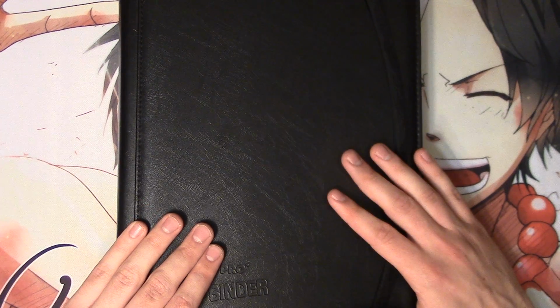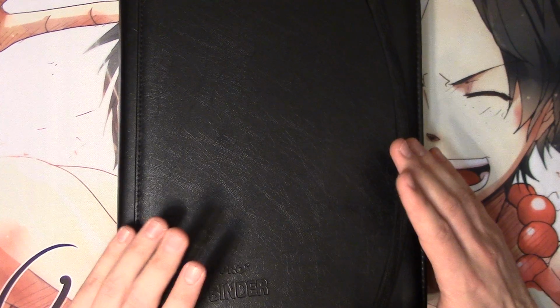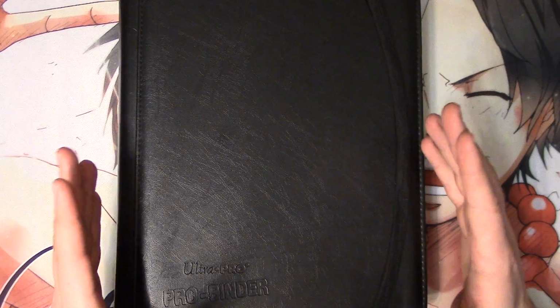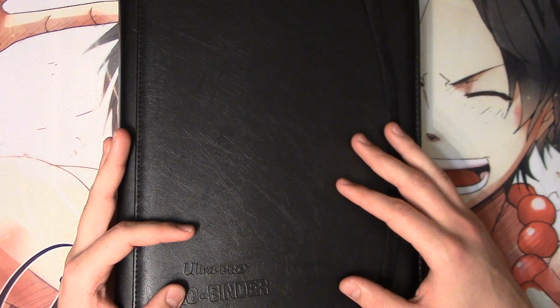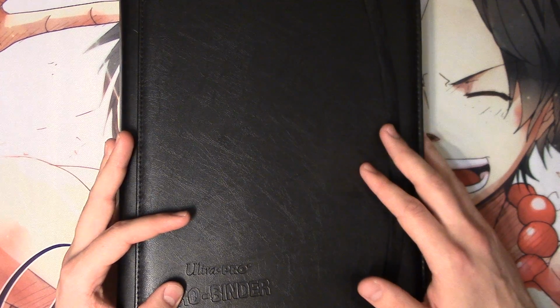I like to use this technique when going to big events just for the pure sake of balance. Cards fluctuate in price up and down, and this works for pretty much every single card game. So what I did is I put a bunch of cards in my binder. Probably the most expensive cards I had were a couple of $5 cards, and then a bunch of $1, $2, $3 cards, all the way up to $5 in that range.